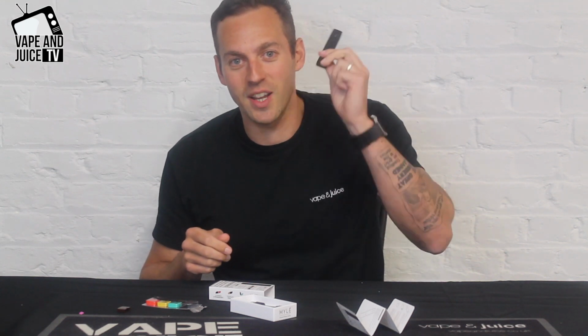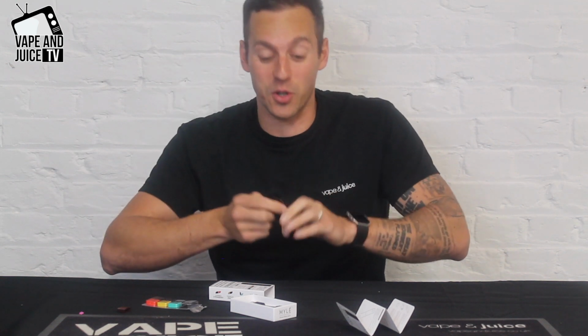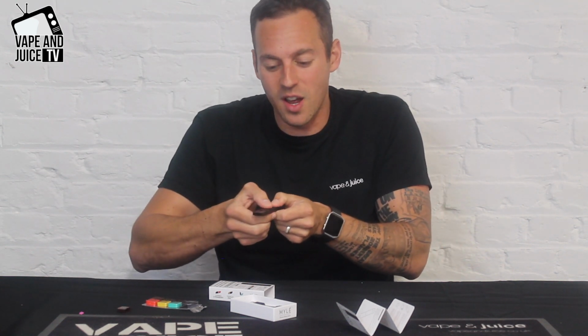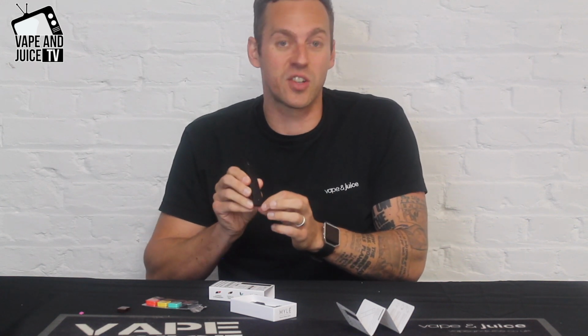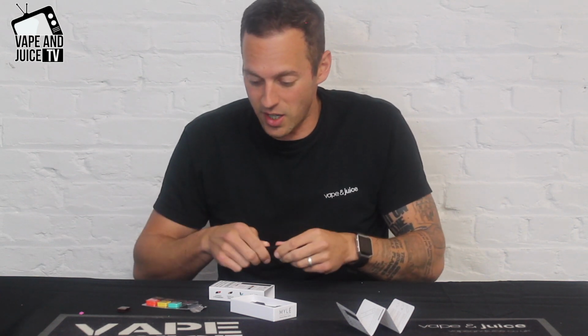These guys, Mylee, you can use it with your normal micro USB charger. That alone makes it a decent pod kit, but it feels nice. It hasn't got that metallic-y texture. It's got like a slight rubber coating almost on the metal. It's nice. I like the light system. I like the fact that it clicks into place. It's been well engineered. Decent, really.